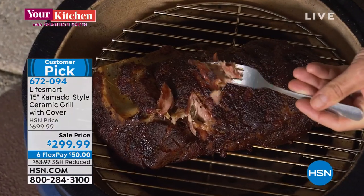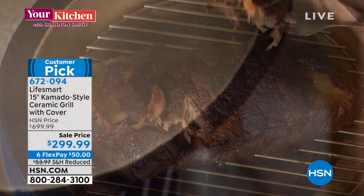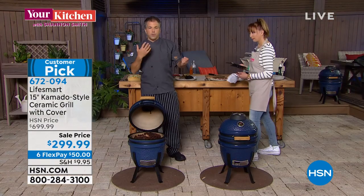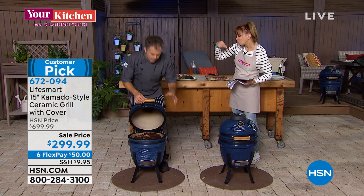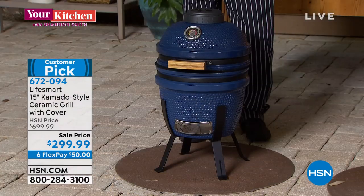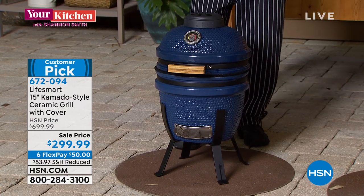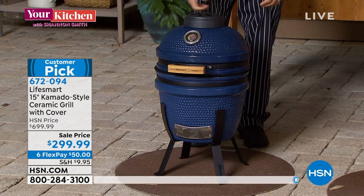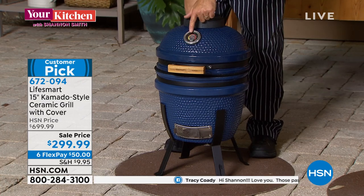This cooks in that same way that has made a kamado style grill so famous. I'm going to give you a little taste — we're not going to take this to the table yet. Here we have a pork butt that we did low and slow, and this is a 15-inch kamado style grill. Unlike the real big ones on the marketplace that are permanently fixed, this is actually portable — only 70 pounds — and it'll take you about an hour to put together.